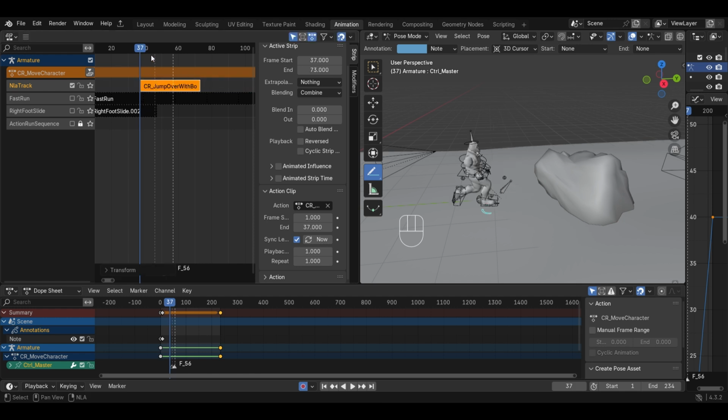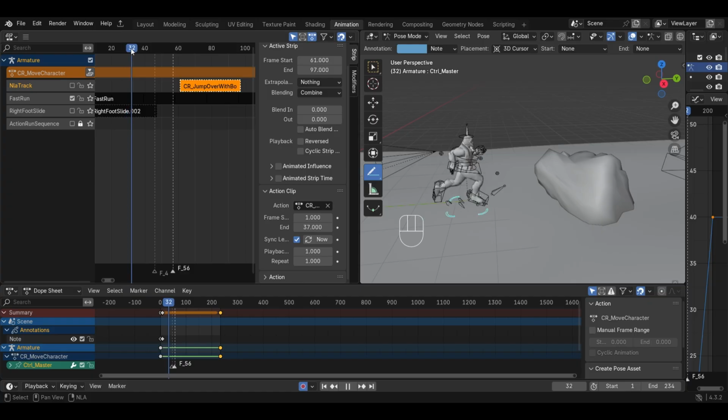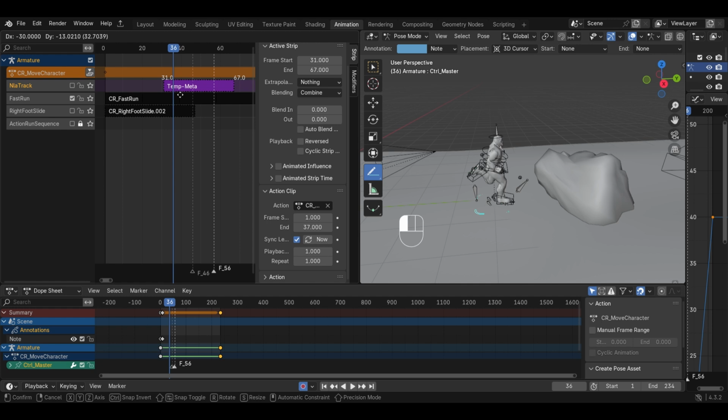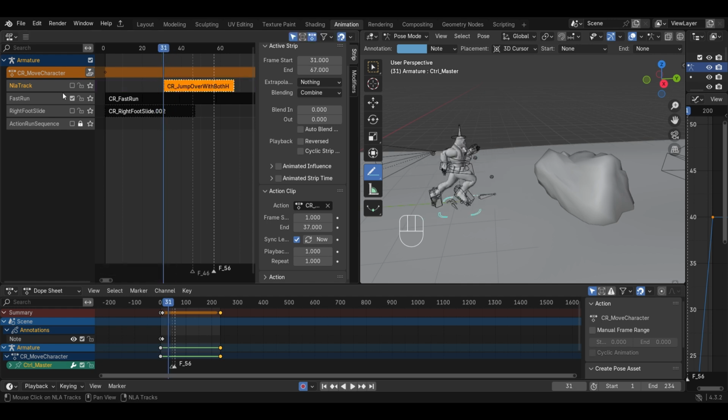Okay, so he starts the jump with his right foot, which means that we have to adjust this guy to run fast. But he's going to start somewhere around here. Because this is where the run animation's right foot hits the ground, we want it to be somewhere close. So I'll move it a bit inwards like this and enable it first, and I'll just increase the blending option for it so that it blends with the other action.